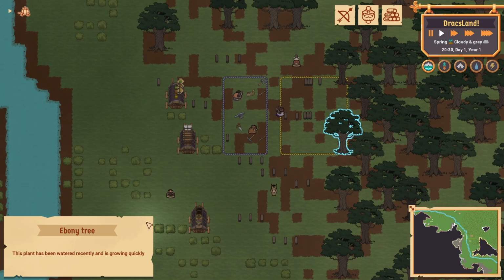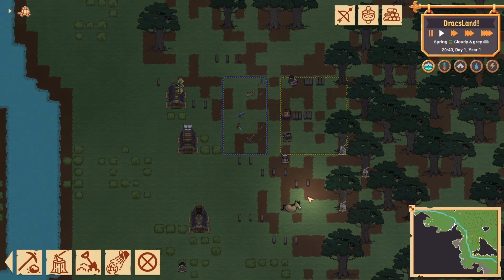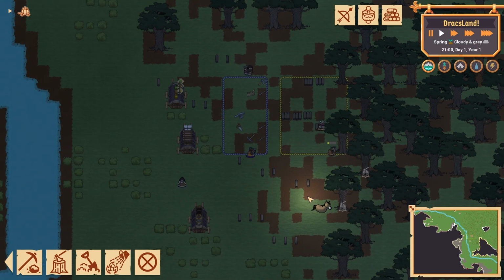Wouldn't it be great if I could just cut down this one tree? All right, so to get rid of this one tree, we're just going to come in here and do this. You can see the first night is falling. I didn't prioritize getting them a place to sleep. They'll be fine on the ground.